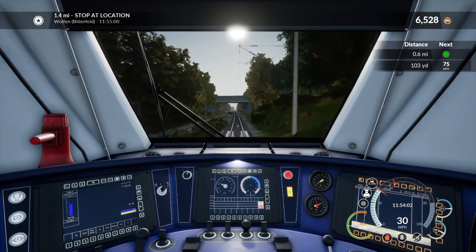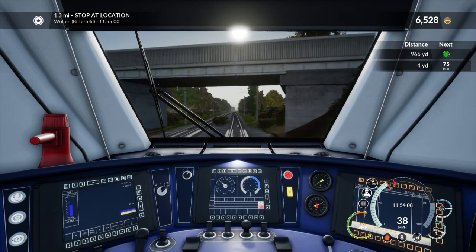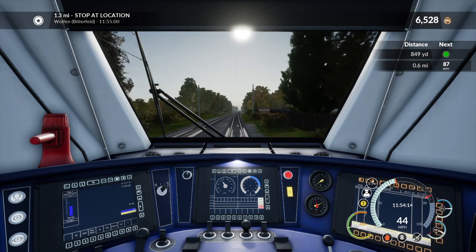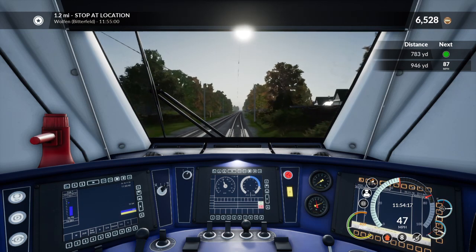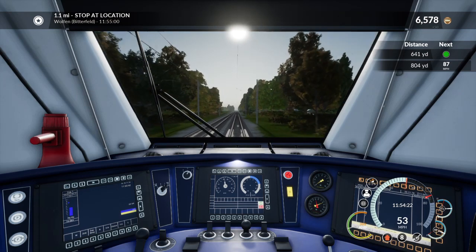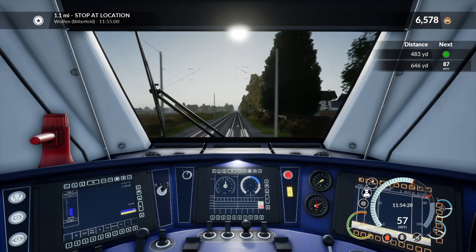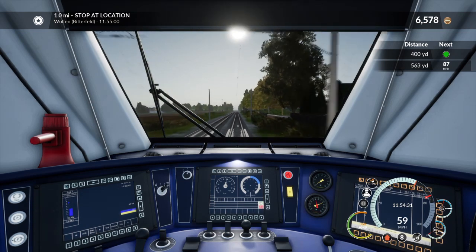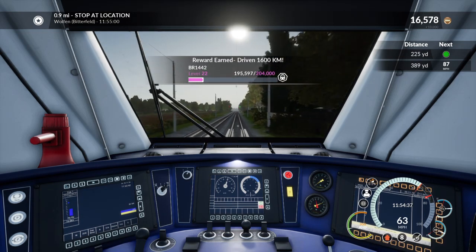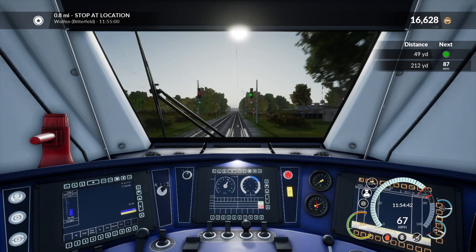Alright, so 75 miles an hour. After Bitterfield, next is Woven Bitterfield. After the main Bitterfield station, we'll be able to go 125 miles an hour or 104 miles an hour. So that's where we'll be able to kick up the speed and get some high speed stretches. Driven 1,600 kilometers. Oh, we got a trophy there. Good job for us.